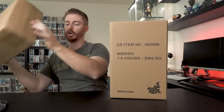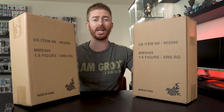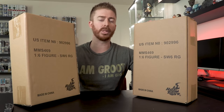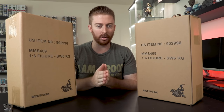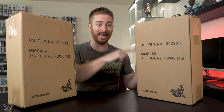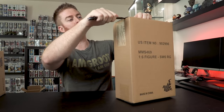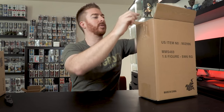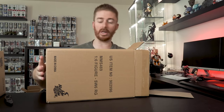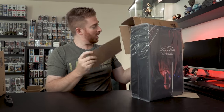Here they are, guys. These are shipper boxes. For those of you new to the Hot Toys world, these are actually the shipper boxes, and for whatever reason people like collecting these things. It's like they're even more particular about Hot Toys than they are Pops. With Hot Toys, not only does the box have to be in good condition, but the actual box that had the box in it has to be too. I don't understand it — that's just how people are. We're going to open this thing up. I am super excited for these. I just thought they looked cool. I bought two for very specific display purposes, and once you see what they are, you will understand.